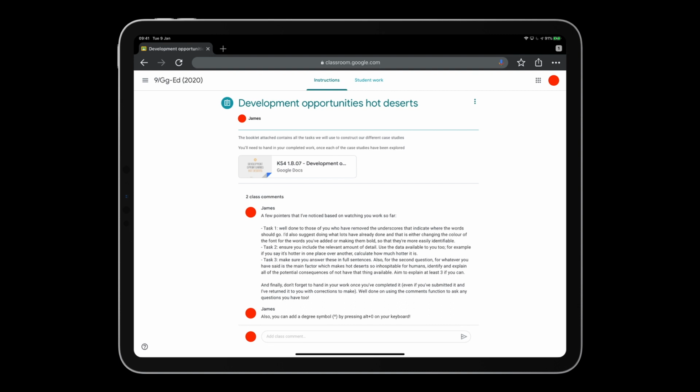As I'm monitoring students working on an assignment, if I see the same mistakes cropping up, I'll post a class comment about it. I've found that this saves time retyping similar comments to different students and also encourages them to be proactive and check their work before they hand it in. Also, if I find they've made the same mistake in their work, I can quickly and easily direct them to the class comment I've posted.